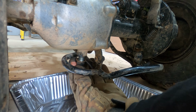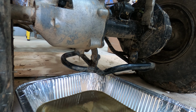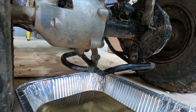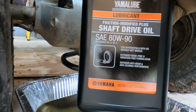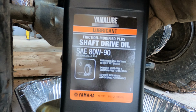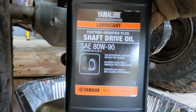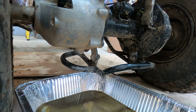Let's open this up, see if we get a little bit more airflow. Yeah, it's good. It's good that we were doing this because holy mackerel. When it comes to Yamaha, I always like to use the Yamalube stuff. So this is what we're going to be using. Let's see, is it going to focus? Yeah, the Yamalube shaft drive oil. It's made specifically for this.